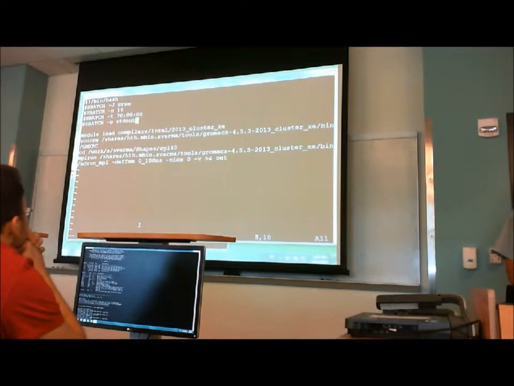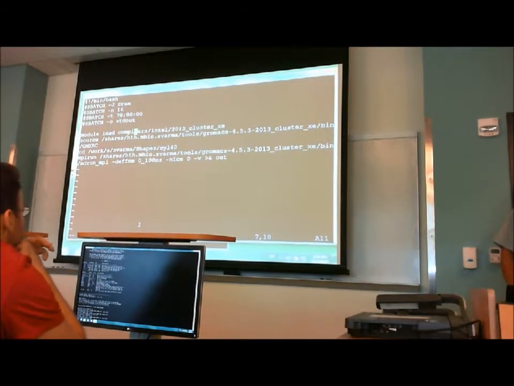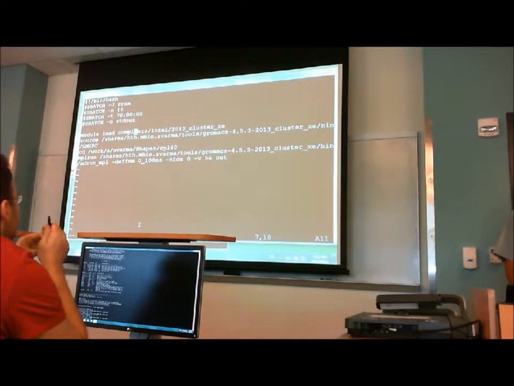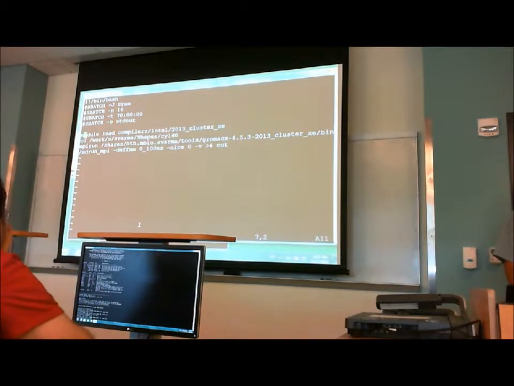It's going to change the directory. That is the current directory, home SSO Franklin. So it's going to run the job in that directory. And it's going to use MPI run to run MD run MPI. I forgot what it's called. I have to sort that out.